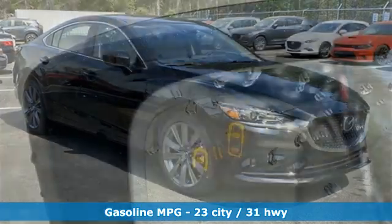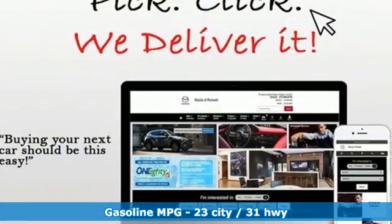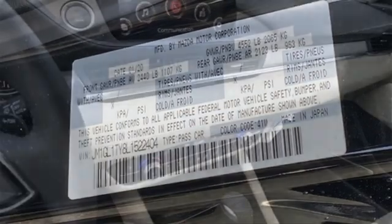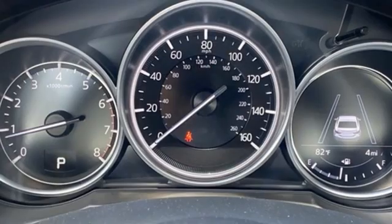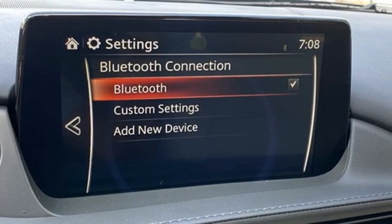And it comes with all the amenities you need: streaming audio, doors and push button start proximity key, dual zone climate control, auto dimming rear view mirror, wireless phone connectivity, manual tilting steering column, intercooled turbo inline 4 cylinder engine, express open and closed sliding and tilting sunroof, gas pressurized shocks, and LED low and high beam headlights.